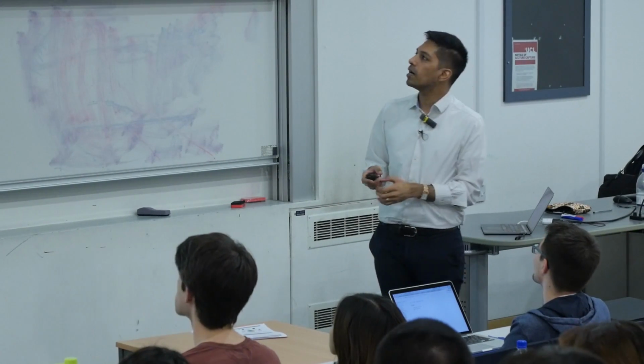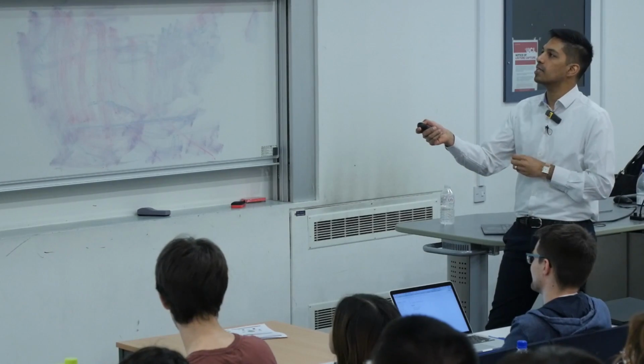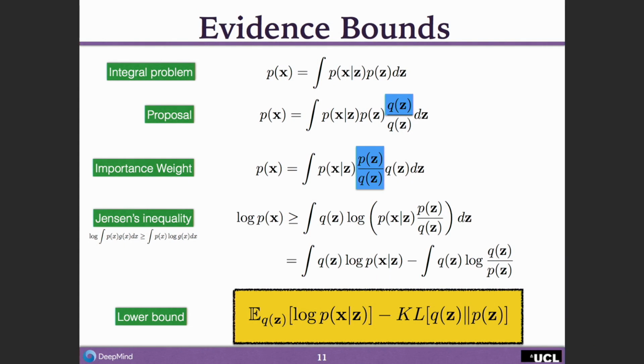The next one is about evidence bounds. So we want to actually use this trick that we just used. Again, this is the integral problem. I want to compute the evidence p of x, which is the integral of this likelihood function p of x given z against some distribution p of z. Now I can use this identity trick again by multiplying by q and dividing by q. q of z was the proposal distribution in importance sampling, but here it may have a different name. We recreate the importance weight, so p divided by q, multiplied by q.